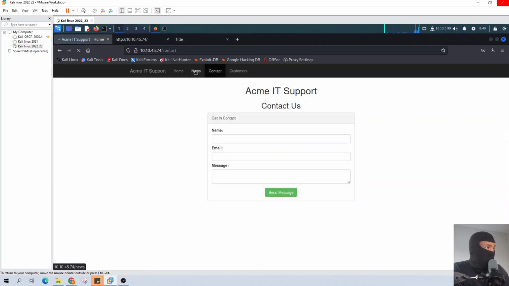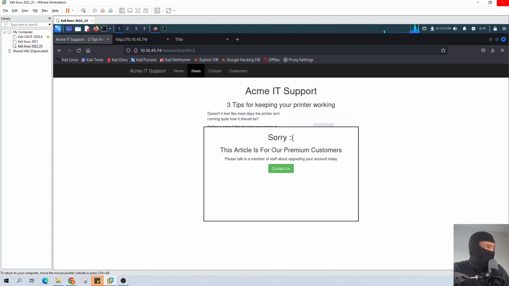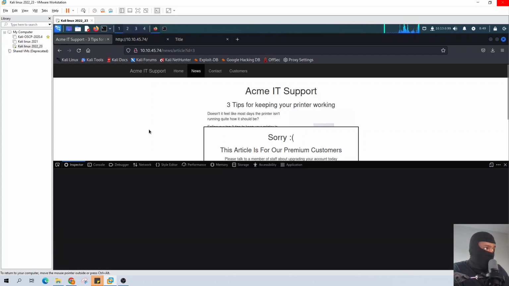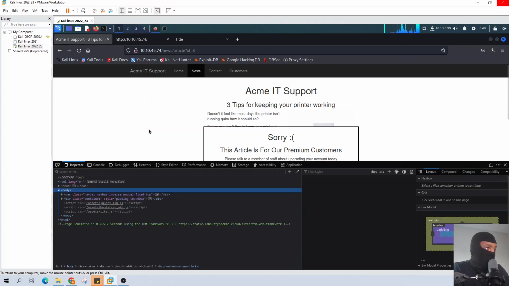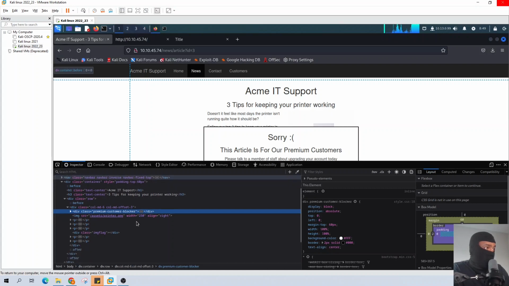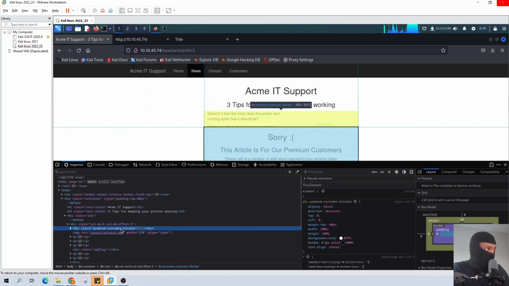That right there was on the news, and right here on tips, the third link is not opening. So we just right click on the block wall and then inspect it. Once you start inspecting it in our inspector, you see where it says premium customer block. As soon as you click on that, this part right here is highlighted.